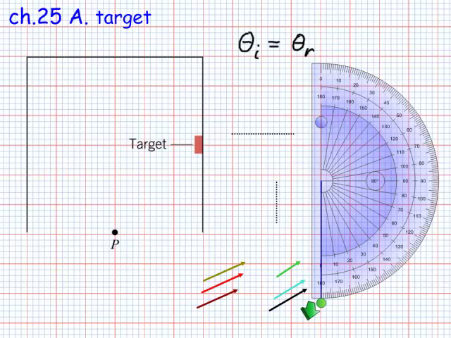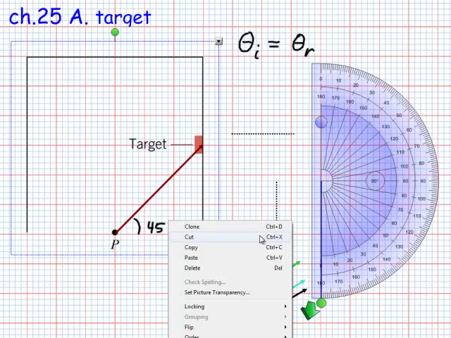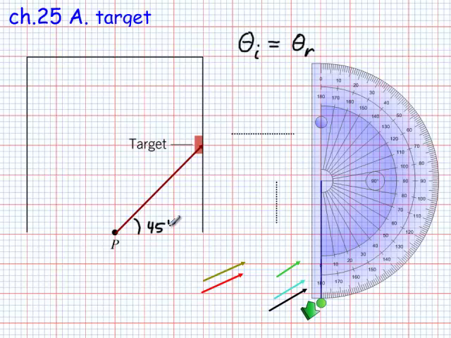Alright, so let's get this going here. And the first one, of course, is I can just go from this point here and hit the target directly. There we go, and then I can even write that the angle is 45 degrees here. Let me just see if the problem actually asks for that. It doesn't specifically ask for that, so I'll see what I do.